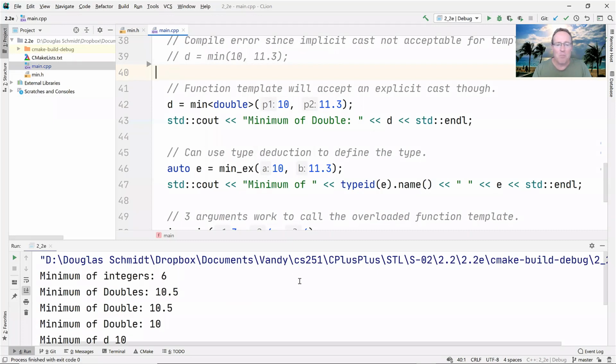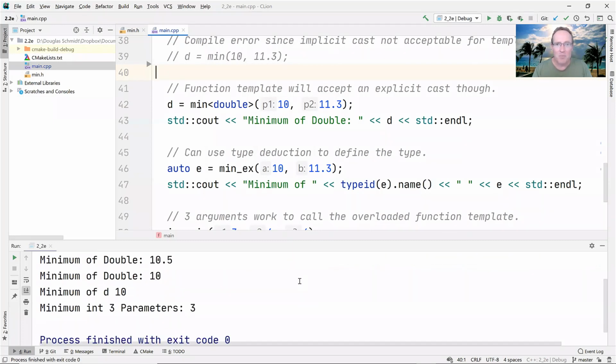And then down here we use our min ex return-value-type-deducing method, which will deduce the type to be a double because it always goes for the higher precision variant. And that ends up being typeid of E.name returns D, because that's how the compiler encodes the type name for a double. So you can see min of D is 10.